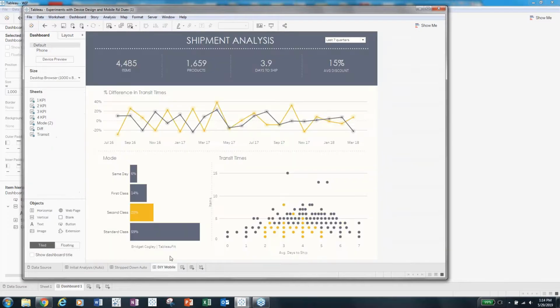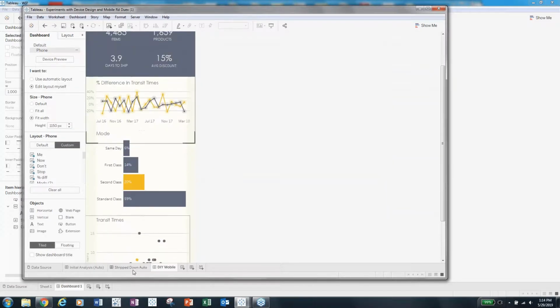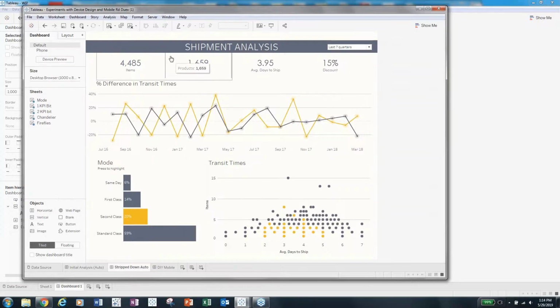Now I can definitely go into the mobile and change the layout to something that I want, but there are ways to work with this and think about how to make the automated layout work a little bit better. Some of that is really stripping down any of that additional data art, and then combining your charts where appropriate as well. So for example, I've got these KPIs. Some people call them bands. And I've grouped these together so that they stay together. Same thing with these two.